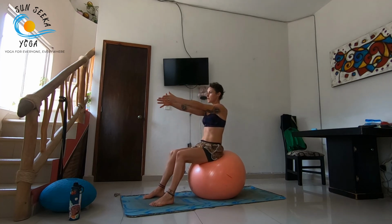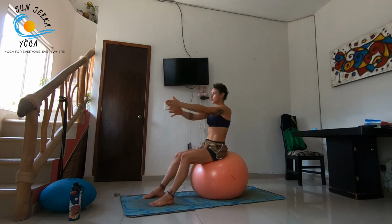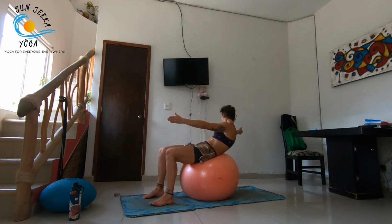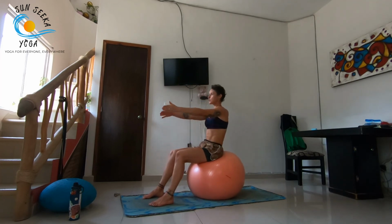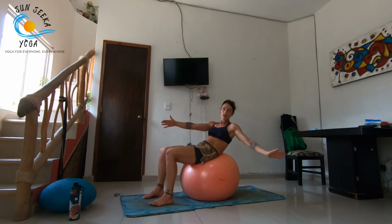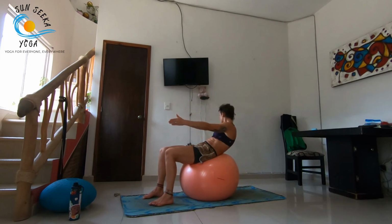Take an inhale wherever you are. As you exhale, the right arm is going to sweep back. If you're on the ball, you're going to roll your pelvis under you and then row that right arm back. Inhale, come through center. Exhale, left arm. Inhale through center. Exhale to the right.